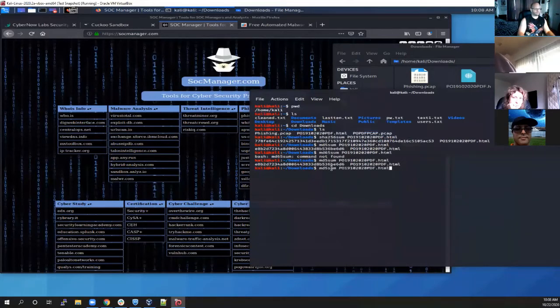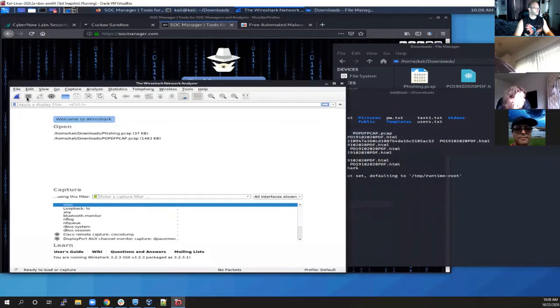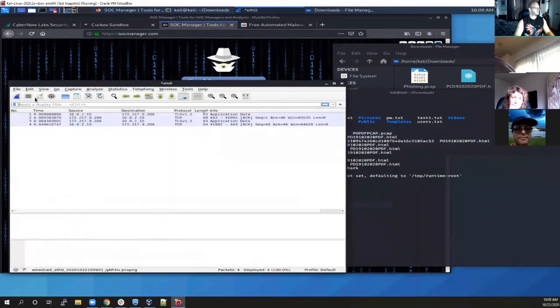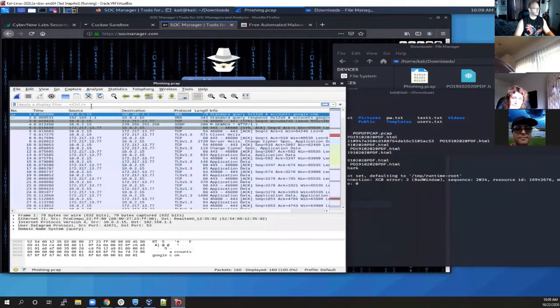I'm going to open up my Wireshark. All right, so we're going to go in Ethernet. I'm going to stop that. I'm going to open my phishing PCAP. No, I do not want to save what's in there. I'm going to search for this IP address in here.